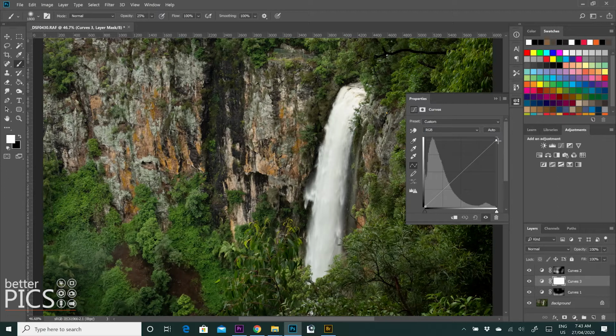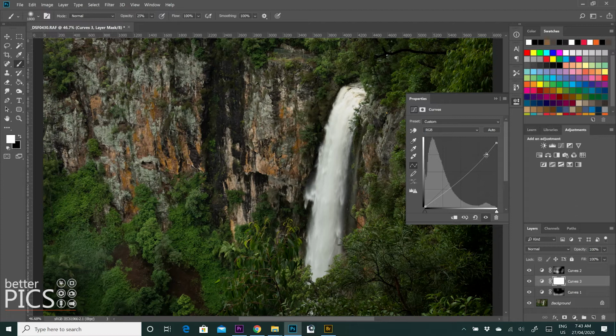Say for example, I click and drag the top right hand corner of that control point, you can see that it is dropping the white level a little bit lower, slightly darkening the image, but particularly the white areas, I'm starting to get a little bit of detail back within that white area. Now, if I want to increase contrast a little bit, I can just make some slight adjustments there with an extra control point, and we're good to go.